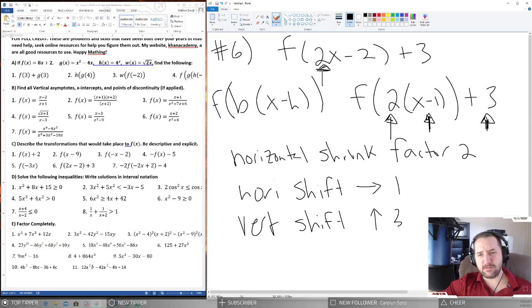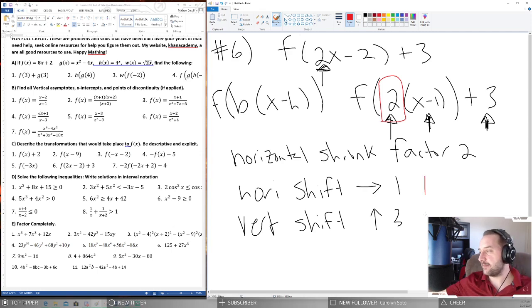Now, a common source of confusion is, we're so used to the fact that we have the vertical stretching or shrinking. We know that if it's greater than 1, we get a stretch. If it's between 0 and 1, we get this vertical shrinking going on. Why is it the opposite when it's horizontal? And the reason is because, instead of we plug it in and see what happens, it's what would have happened if I plugged it in.